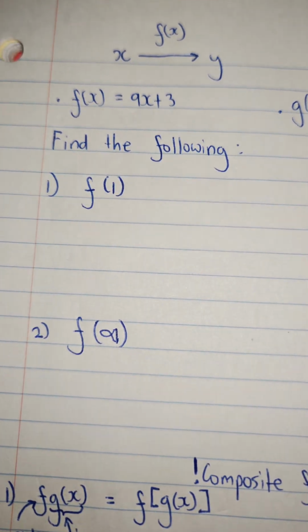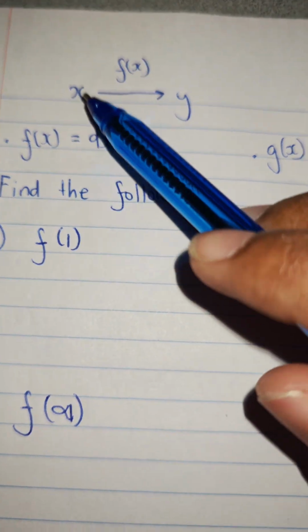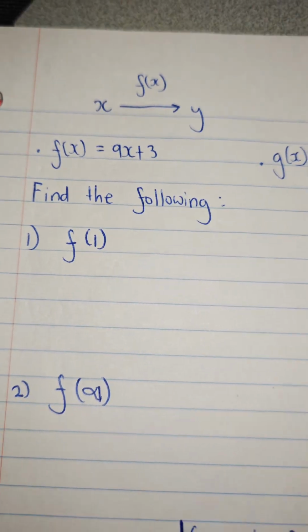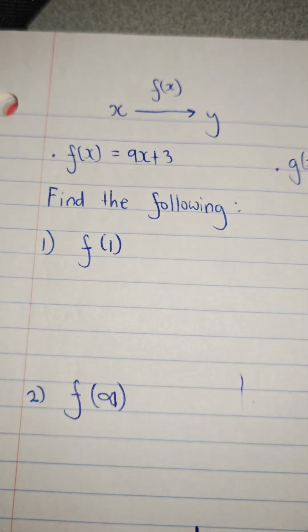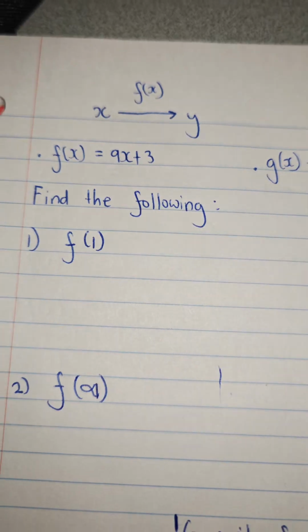We're going to explain functions in record time. Let's go. So a function is like a machine. It takes in an x value, and the x value could really be anything. The function would do something to that, and it would give you an output, and that's the y value.